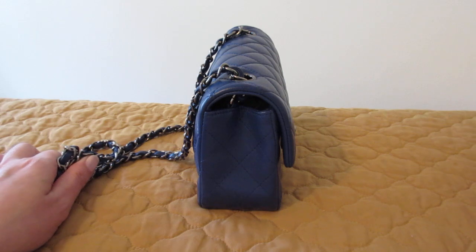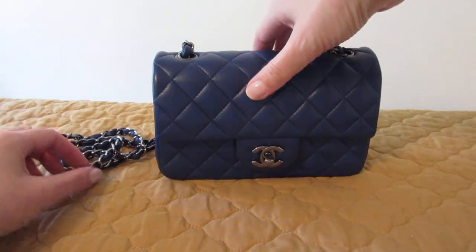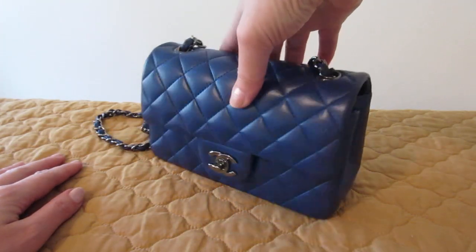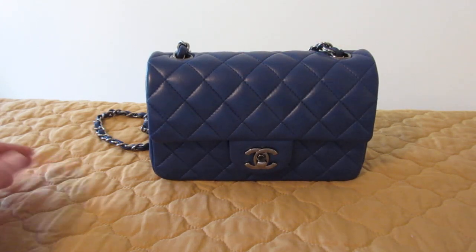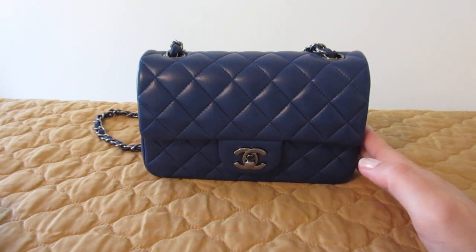My preference is for a small sized bag, not a medium and not a mini, but something in the small range, and this doesn't even hit the small range for me. It's a little too mini. I'm not the kind of person that wants to go to the store and stand in the line and not be able to quickly get my wallet out or quickly access my items. I don't like doing that. I want to be able to quickly access things, and I find that if the bag is too small, it's a struggle to get things in and out quickly.